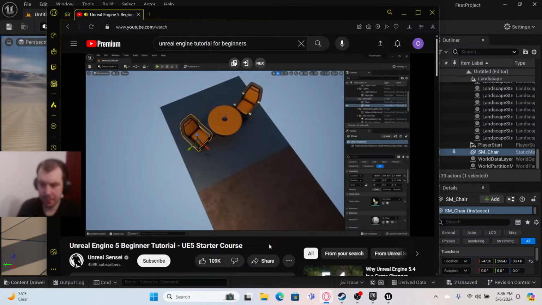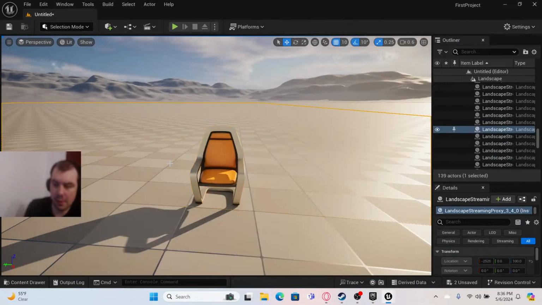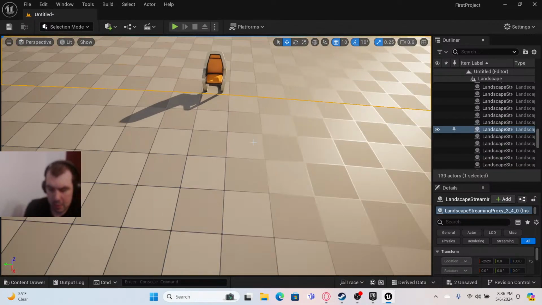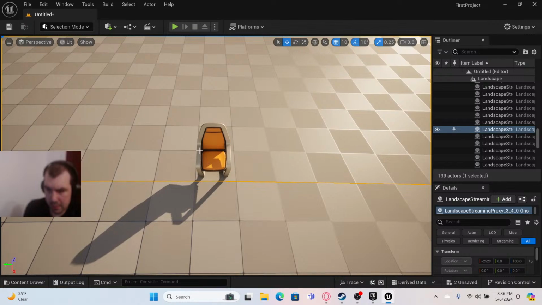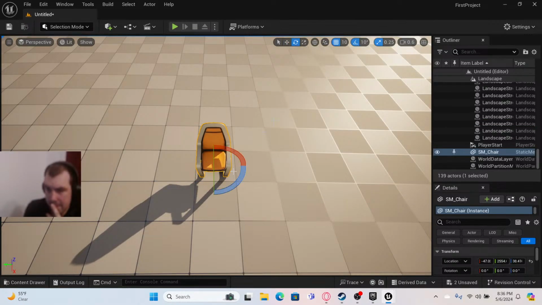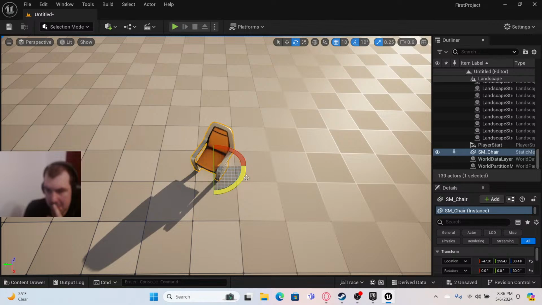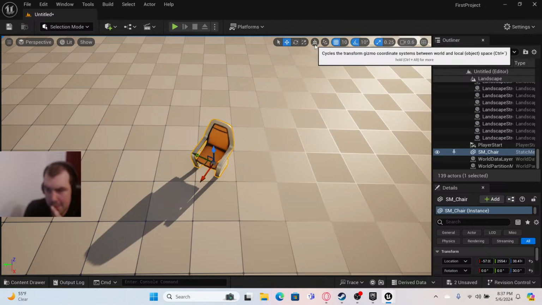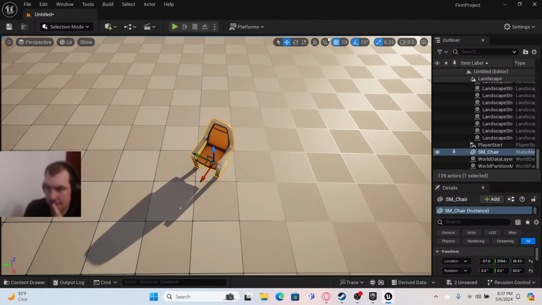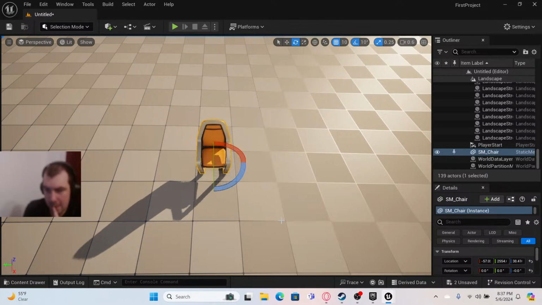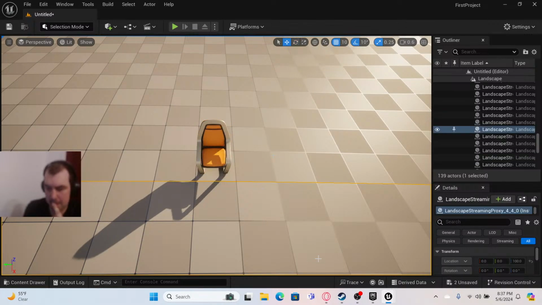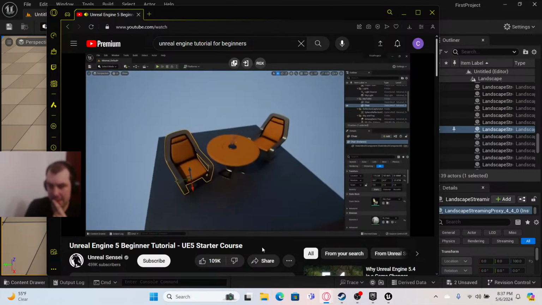If we want to switch it back to global, then click the square icon again to make it a globe. And now we're moving it in the direction of the world. And okay, I see now. I see what he's talking about. So if I were to twist this, rotate it, we'll just put it like that. And then if I want to move, still goes this way. But if I want to go forward, goes that way. That's so cool. I like that. I get it, it's the world direction and not that individual object.